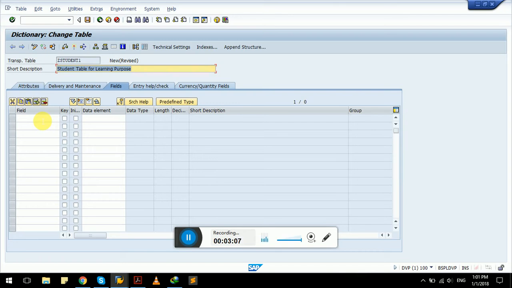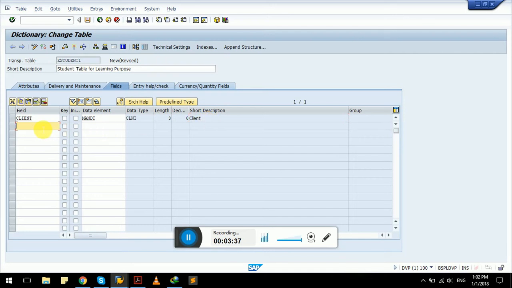One column which is very much mandatory in an SAP ABAP database table is the field called client, which is identified by the SAP system and it is mandatory for all the custom Z tables. And its data type is MANDT. We will press enter here and it will automatically pick its data type, data length, and short description.